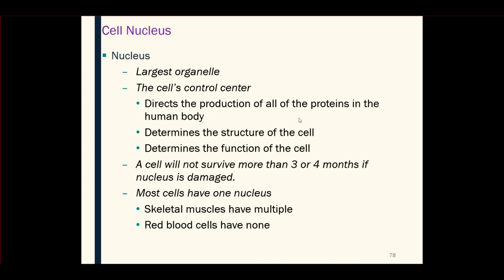Now, most cells have one nucleus, and if you look at pictures or the microscope, we see the nucleus in the middle of the cell. But there are some cells that have multiple nuclei. A skeletal muscle cell, known as a skeletal muscle fiber, could have hundreds of nuclei, and guess what, they're not even in the middle, they're pushed to the sides. Red blood cells, when they go into the bloodstream, actually lose their nucleus. So when you look at them under the microscope, you don't see a nucleus. So they're going to have a limited lifespan.